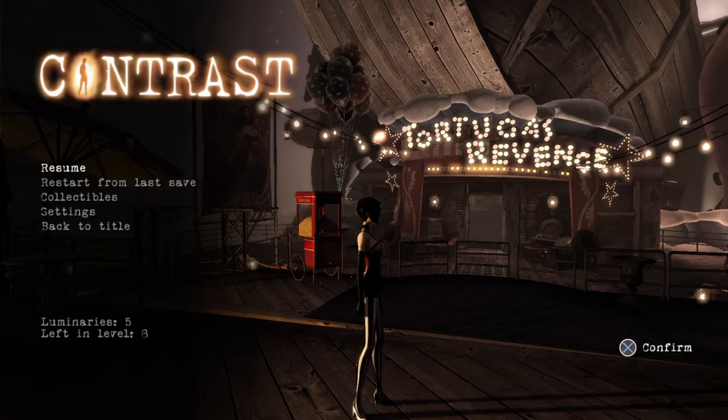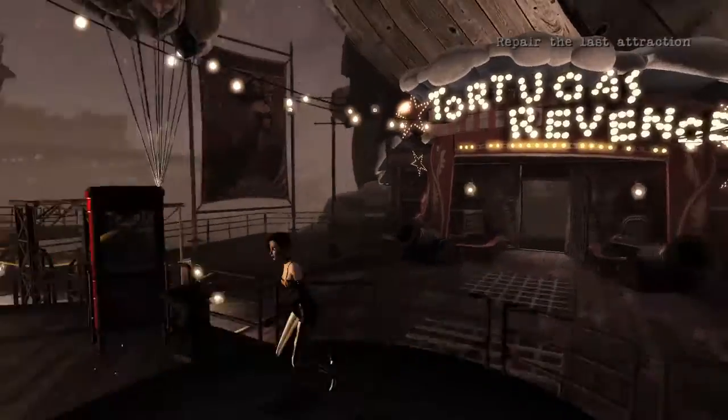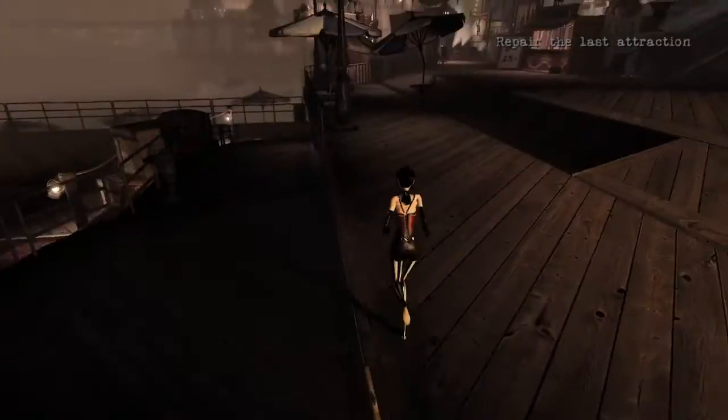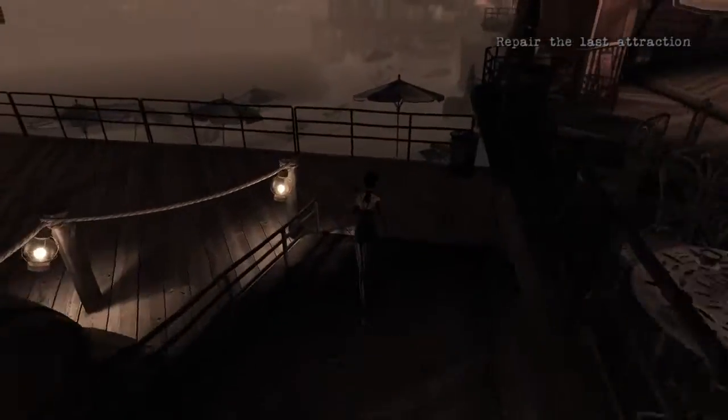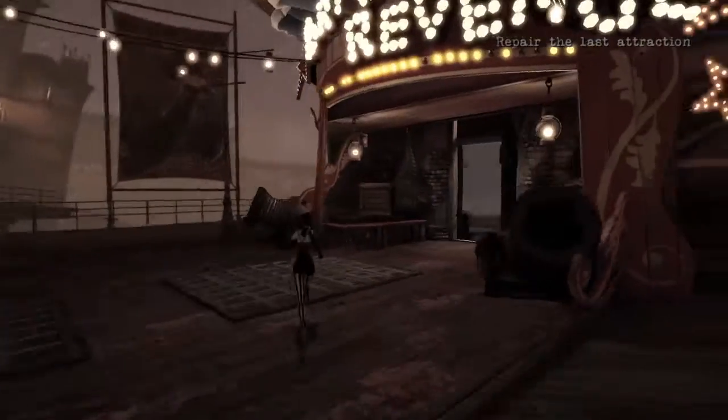But we are going to continue our adventure in Contrast, as in this episode we are going to be fixing the pirate ship after we successfully helped the puppet show last time. If you haven't seen that, how anyone designed a puppet show like that is pretty incredible. So we're going to continue our adventure and go into here. Do I just jump? Oh, no, there's a path. Okay, don't see anything there.